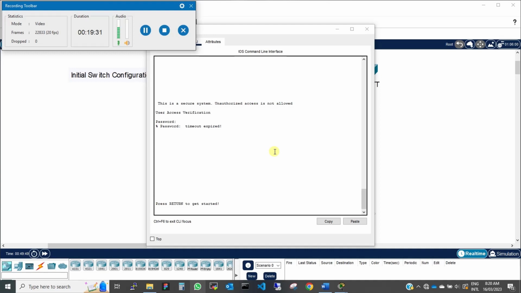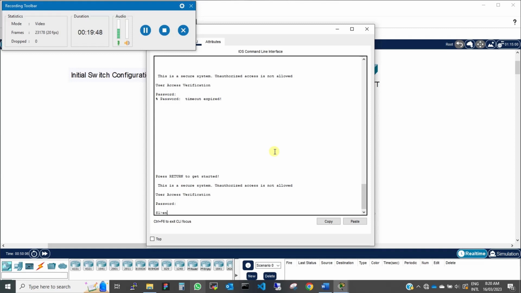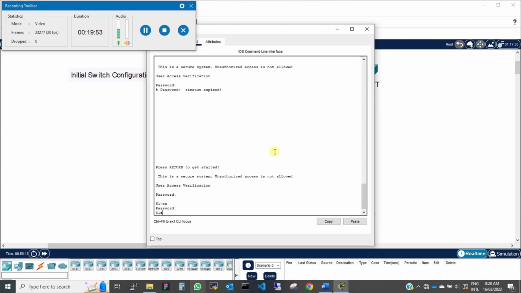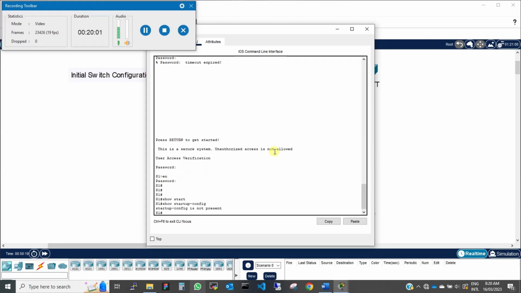In the beginning of this activity, I showed you that if I again type the password, it will be my password, and the enable password, it is my secret. So if I say show startup configuration, it says that we don't have any startup configuration yet, right?